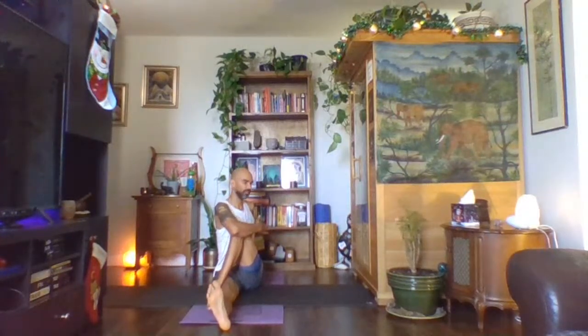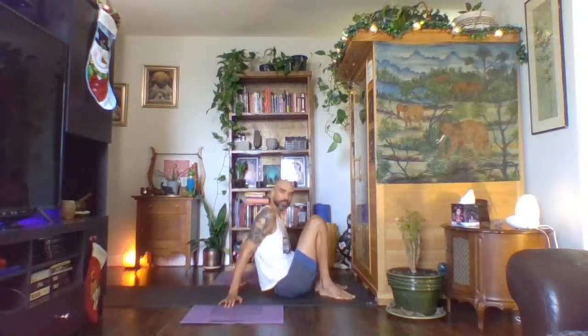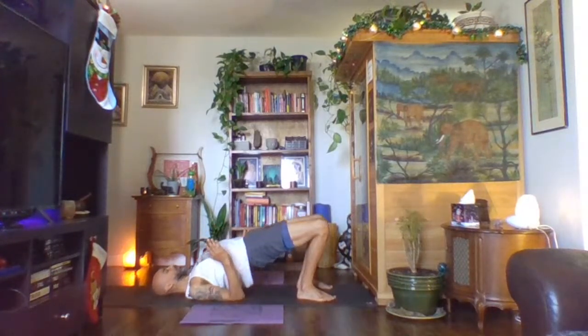Sit up tall, gently twisting now to the left. And slowly unwinding from there. Please find your way around onto your back. Draw the feet in. Bend the elbows, press the back of the elbows on the floor, peel the hips up. You might roll the shoulders under.